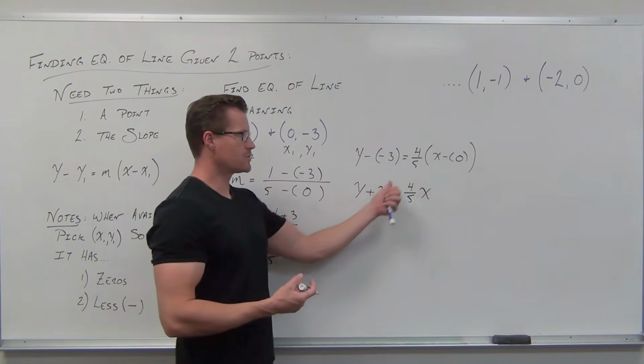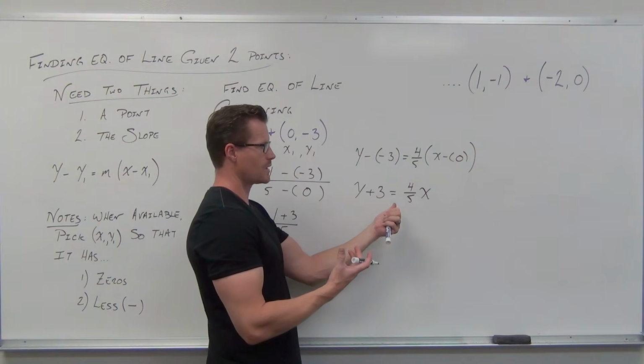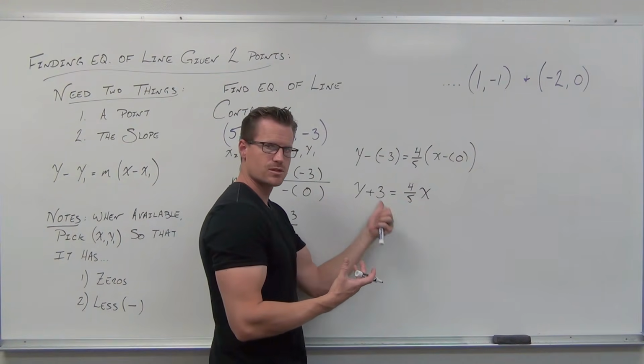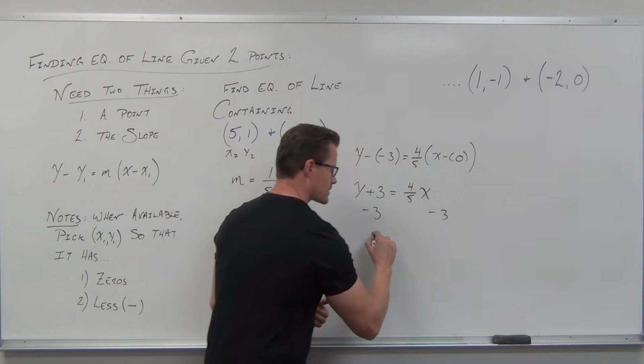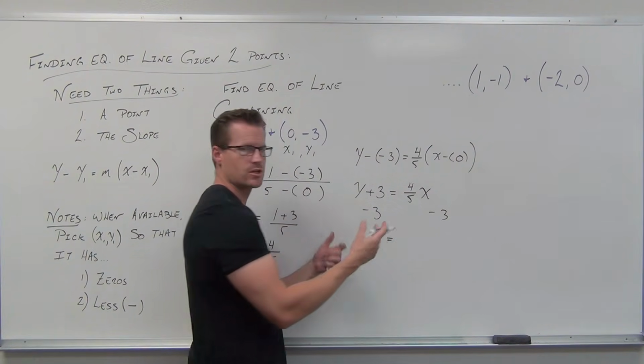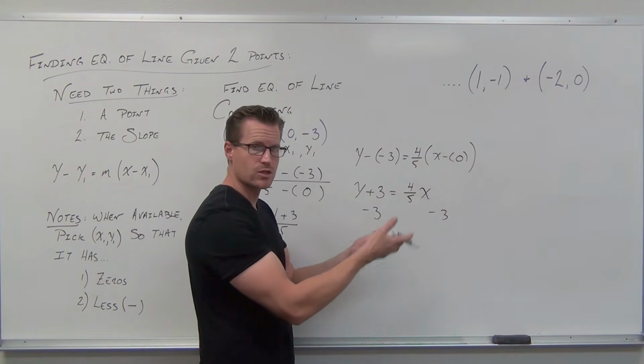Also, if you have a 0 on the right-hand side for your constant there, for your x coordinate, you don't need to worry about adding or subtracting to anything over here. You're just going to subtract 3, and that's going to fit at the very end of your equation. That's especially nice if you're adding or subtracting fractions, because you don't have to add or subtract to anything. Cool.